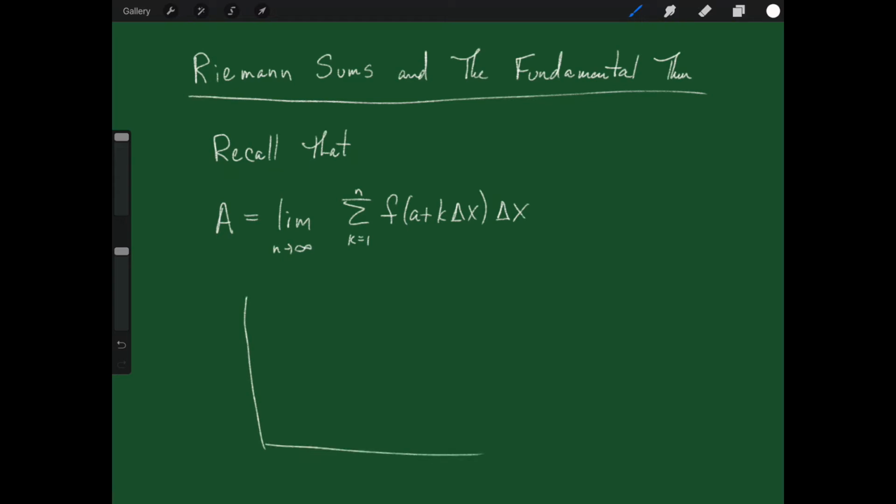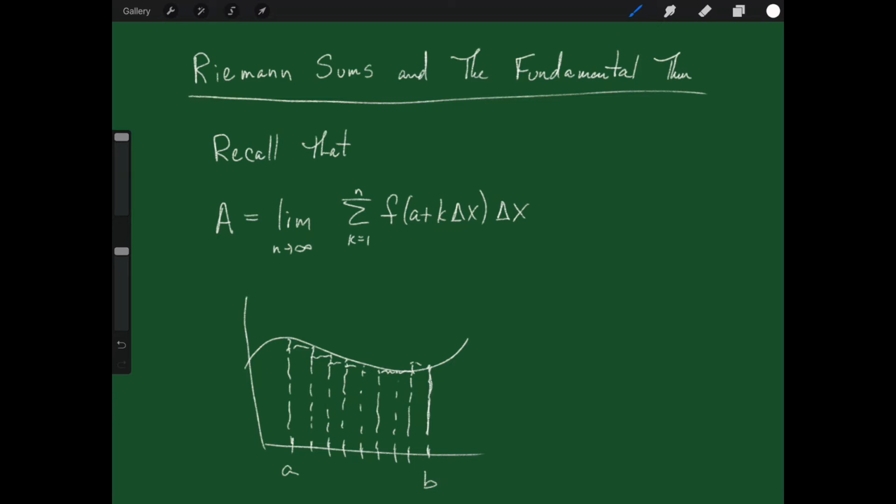So let's just remind ourselves, we have a function, okay? And we have a point A and we have a point B. And what we said is we want to find the area between the two, so let's chop this up into some pieces and then make rectangles. We were using the right hand side to find our functional value, or the heights of our rectangles, and we get an approximate area. And as n goes to infinity, we get the actual area.